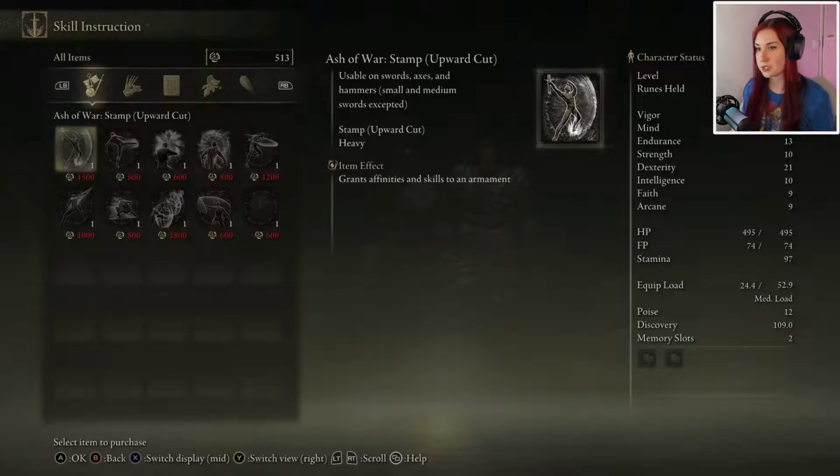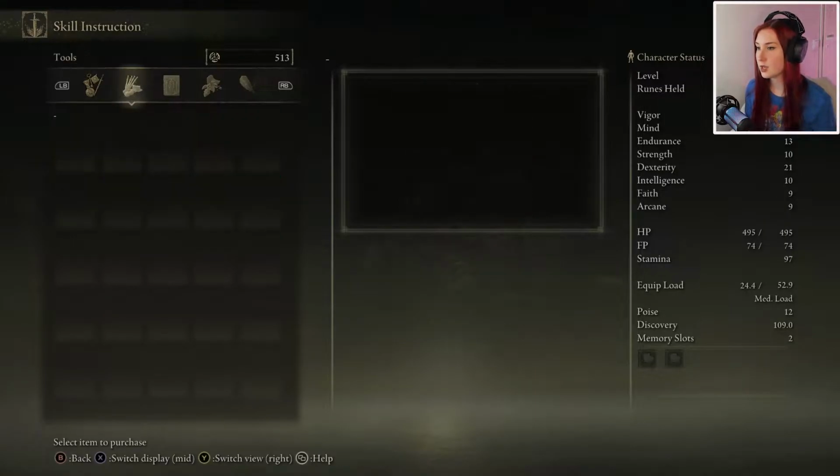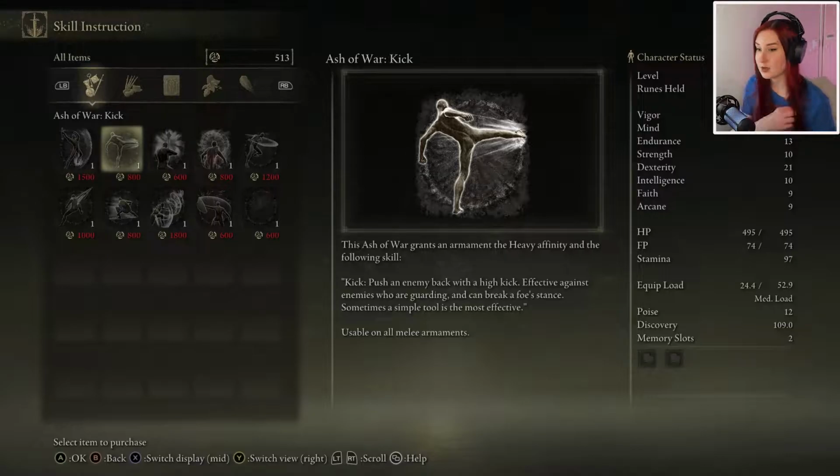Okay, so we get Ash of War: Stamp. Or upward cut. Usable on swords, axes, and hammers. Small and medium swords except... Oh, accepted. Alright. Bronze affinities and skill to an armament. Yeah, I kinda got it. Stamp, raise armament, and step into a low stance that prevents recoil from most enemy attacks. Follow up with a strong attack from an upward strike. Usable on swords, axes, and hammers. Okay. Alright, so that's a heavy affinity. What's this? Kick. Push an enemy back with a high kick, effective against enemies who are guarding, and can break foes' stance. Sometimes a simple tool is the most effective.